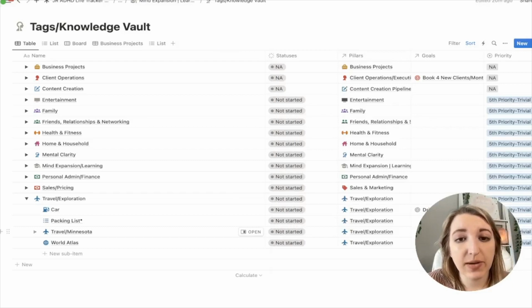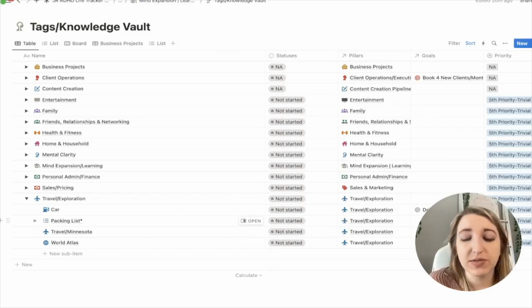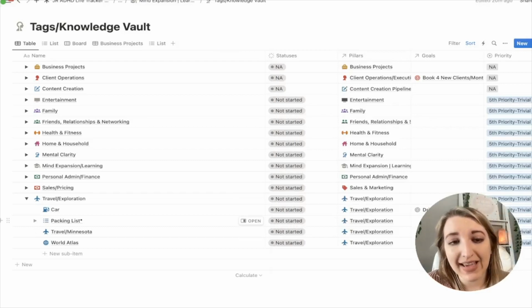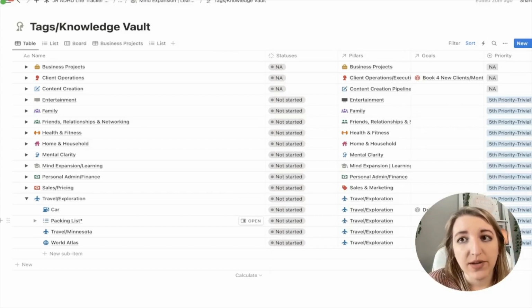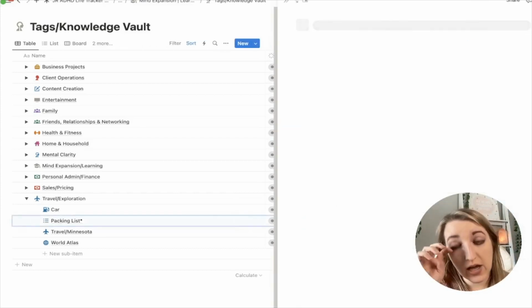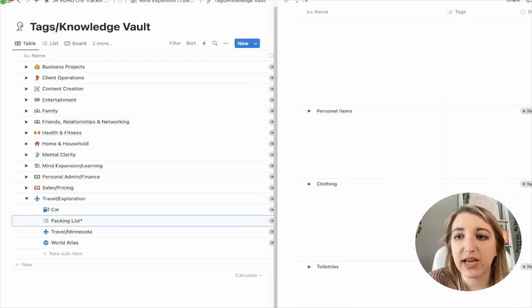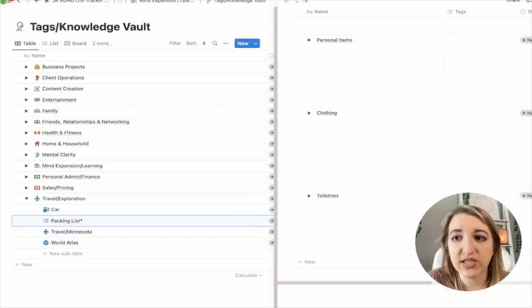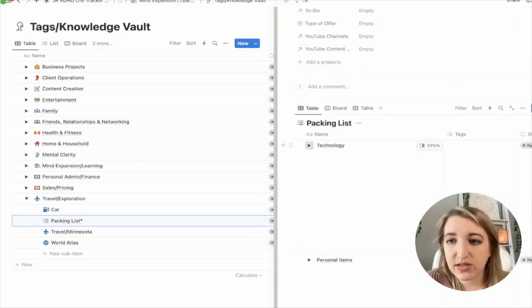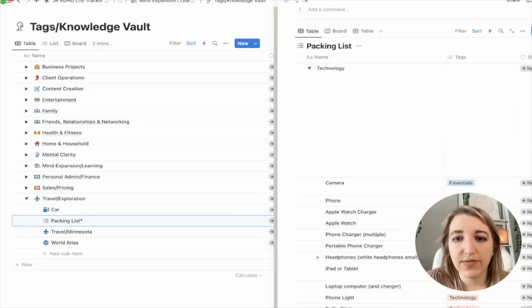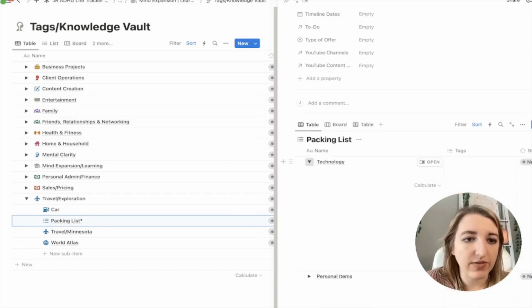If I'm going on a trip, this is actually really helpful. I've been on 2 trips this year, and I was able to use my packing list within Notion to help me know what I needed, and it linked over, so I've got my personal items, and you can just check it off, or you can change the status if it's packed or not. So I've got things like my camera, headphones, that sort of thing. It's very helpful for travel.